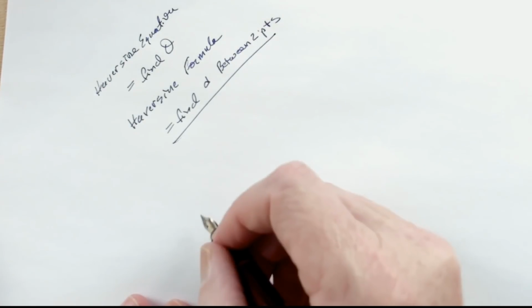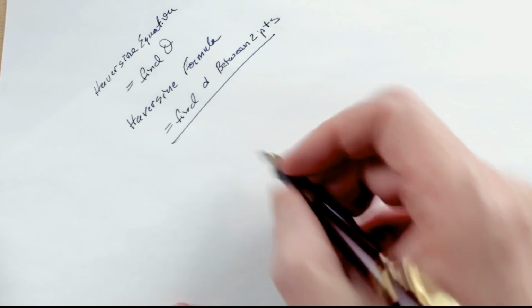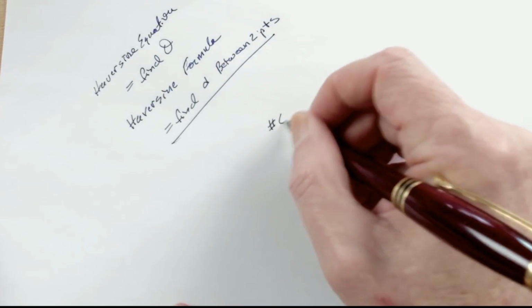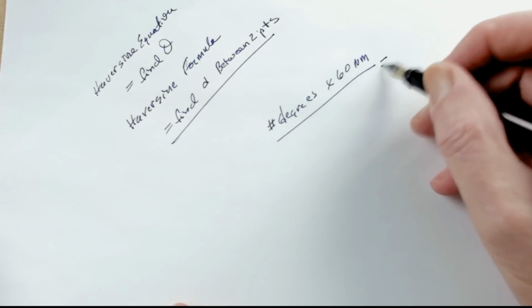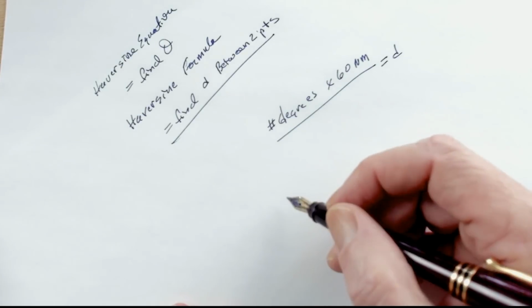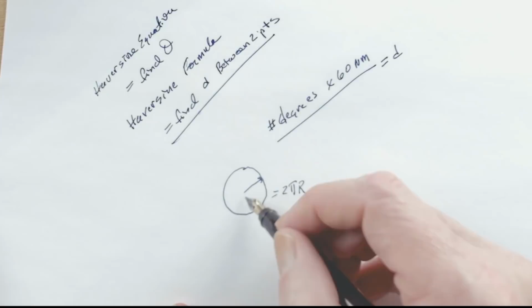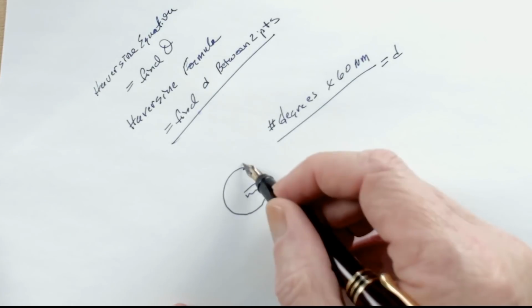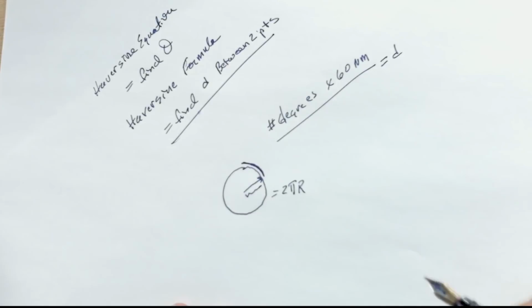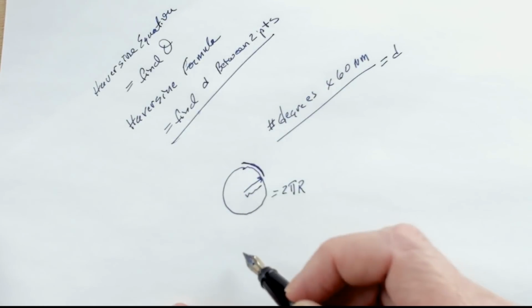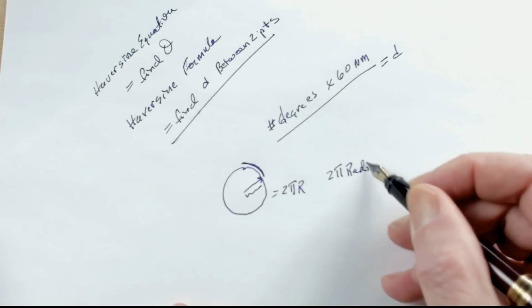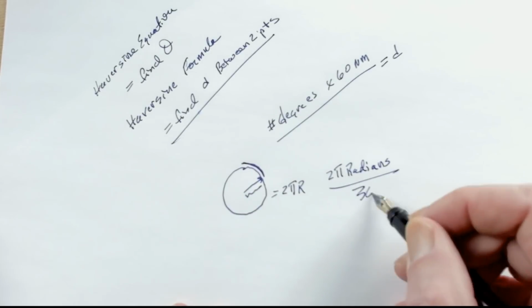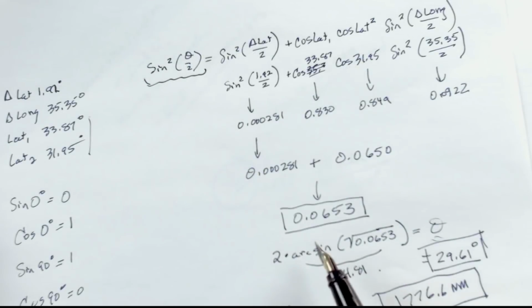So, what's the formula to find the distance between 2 points? Well, there are 2 ways that we can do it. We just demonstrated one. If we know the number of degrees times 60 nautical miles, equals the distance. The other way that we can do it is using something called radians. If you look at this distance right here, the radius, there's going to be a segment of that circle that is equal in length to that radius. So there would be 2 pi radians in 360 degrees.